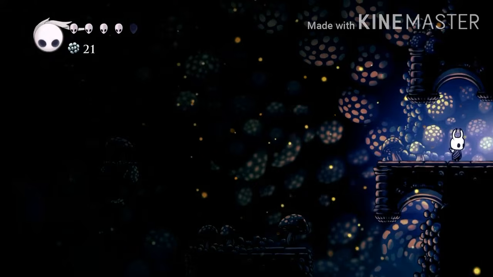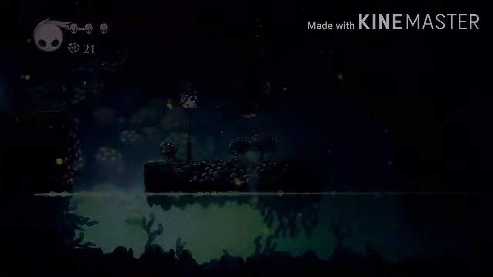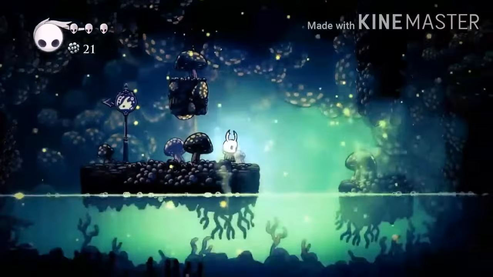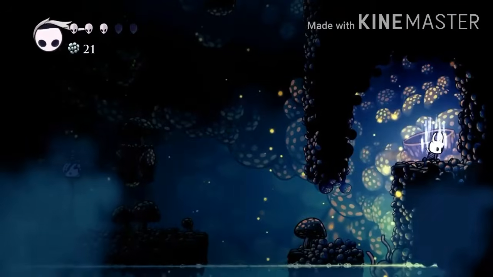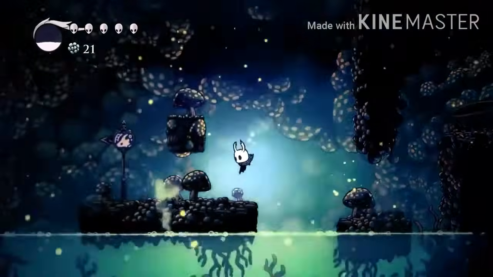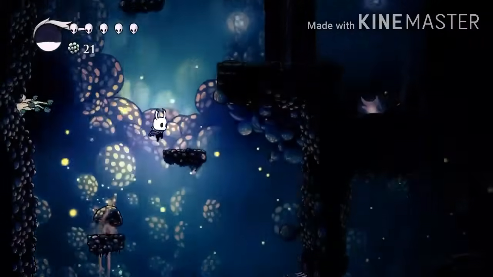You need about 120 geo. You take the quill. Before you take the quill, I do recommend you have at least 300 geo with you, because you need this wayward compass, I guess. What it does is it marks where you are on the map, and you need that. You need that so much, because without that, it's like one of the olden maps.